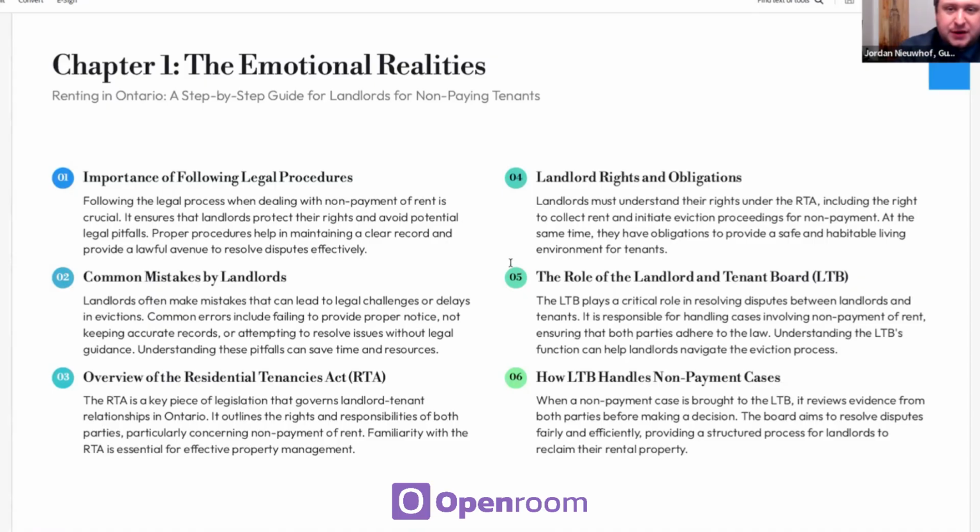I had one landlord who was denied their eviction under Section 83 for removing some appliances, and it's still an ongoing case several years later because of a series of errors the board made. But the one fundamental mistake the landlord made at the beginning, removing appliances, spiraled into the board allowing the denial of the eviction, and that has now taken years to resolve. So there are things you can do, like issuing your N4 and reporting non-payment of rent to credit bureaus, and there are things you should avoid, like removing appliances and breaching your obligations and responsibilities.